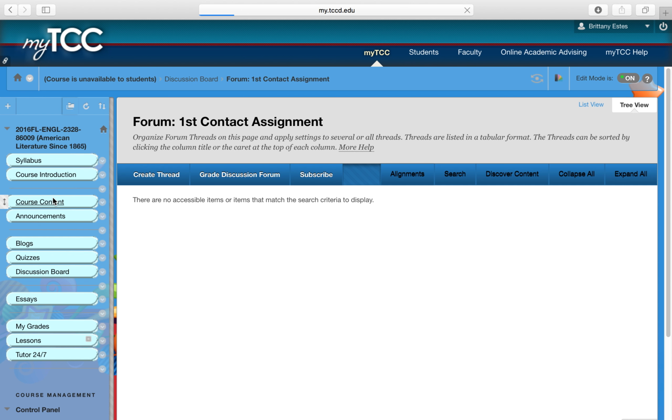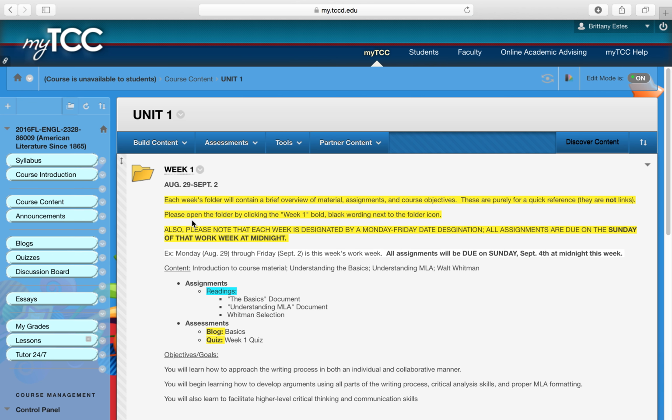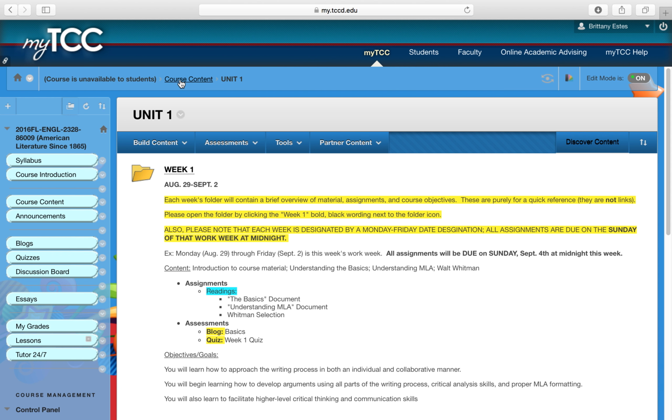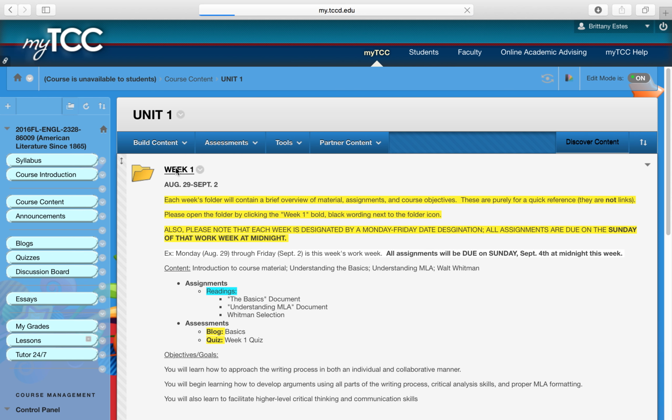But if you want to go back, there's a couple ways. You can go back to course content and work your way back through. So go back to unit 1, and so on. Or if you see at the top, it's not real clear, but it actually will walk you back. So if I wanted to go back to just the unit 1 folder, I just have to click that. If I wanted to go back to the course content folder, I click that. So it helps make maneuvering a lot easier. So that's how to use the different folders that we have.